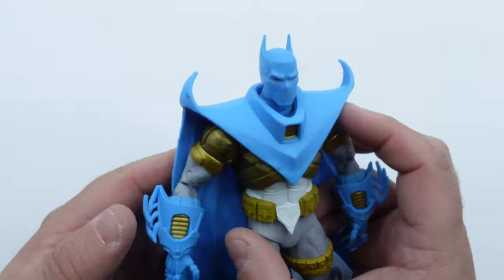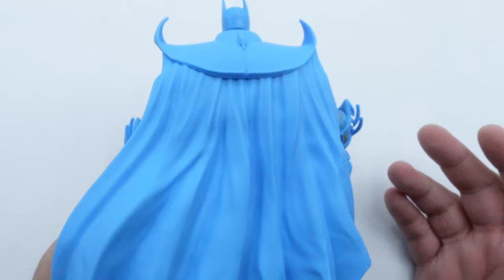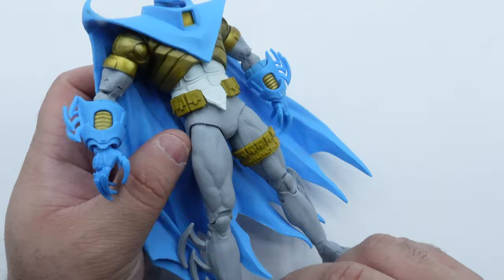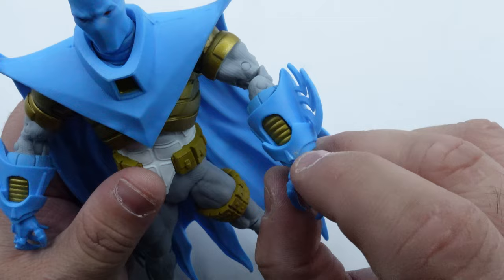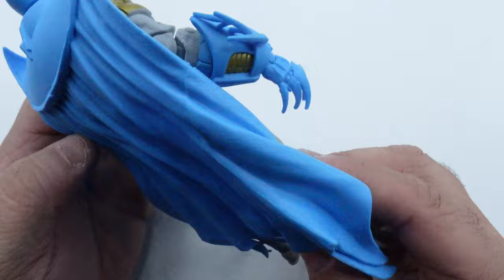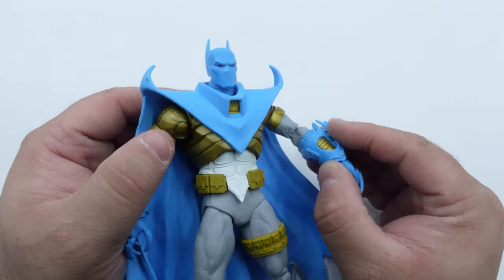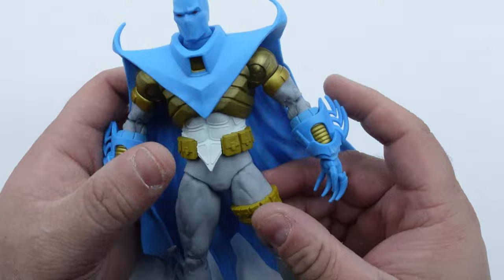The cape is a hard plastic. I would like the capes if they were more of a soft goods with a little bit of wiring in them, so you could do some posing. There's some nice texturing on it, which is great. Over here I have a little bit of an issue with some marking — I guess quality control didn't do a great job letting this one out. I did see another spot somewhere, but it wasn't as bad as I thought. But other than that, the paint on this looks pretty great. I'll have to see if I can get the marks removed. Overall, I definitely like the appearance of this figure, I think it's really cool.